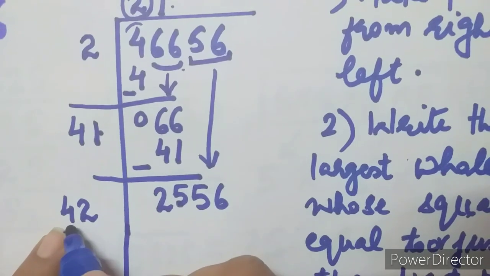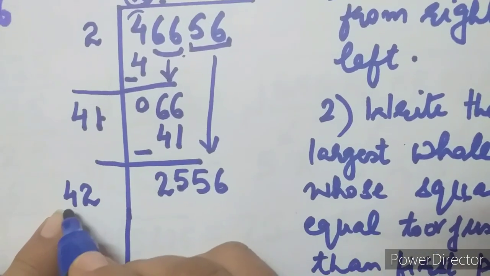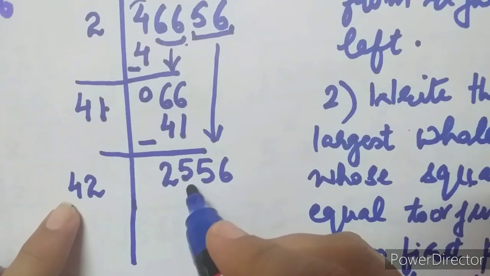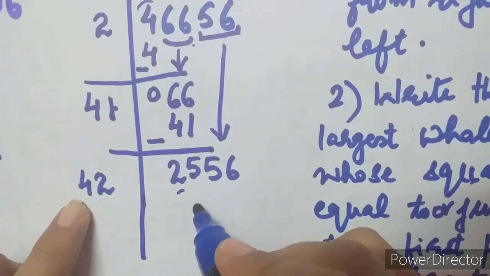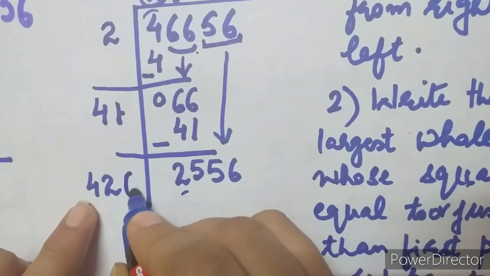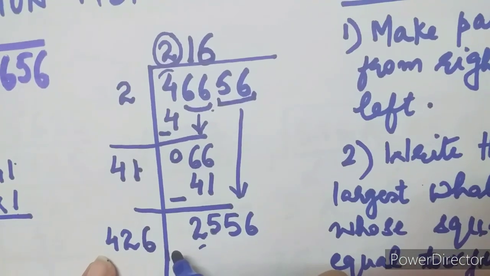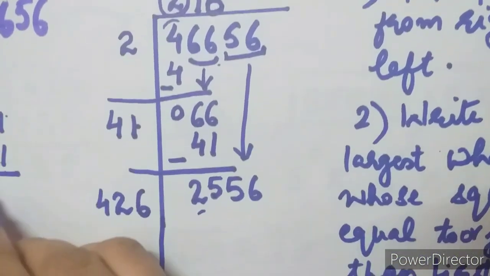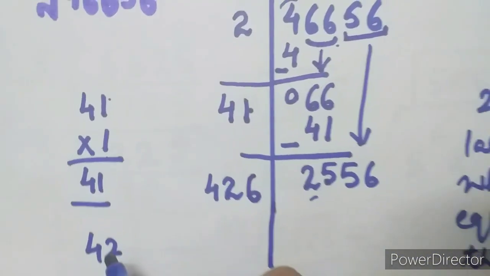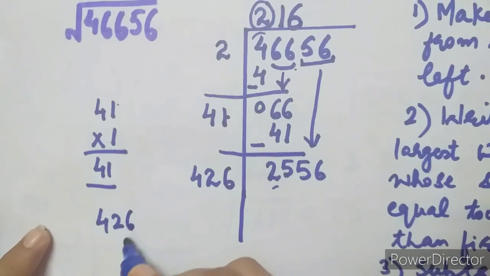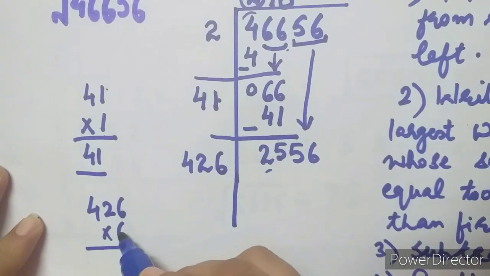We are going to simply guess that if 4 goes, the table of 4, if it goes up to 25, then 4 6s are 24, which can come down here. So that 6 I will write here, and that 6 only I will write here also. Remember this. Okay. So what are you going to multiply? We are going to multiply 426 with this 6 only, remember. And you can do the rough work.